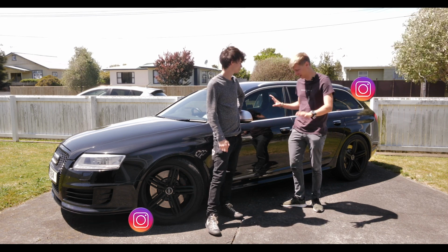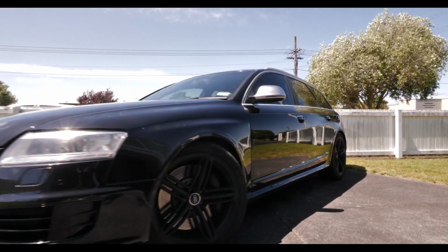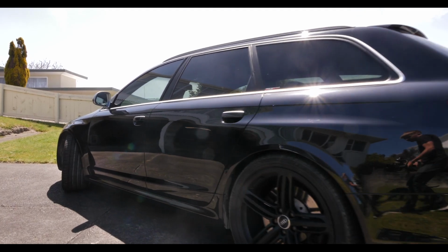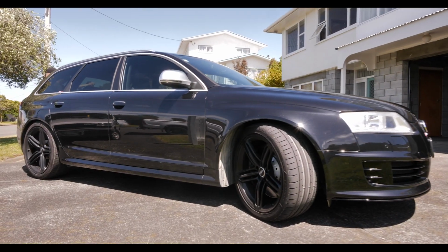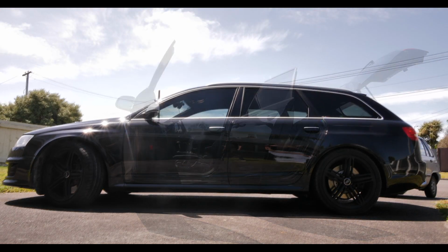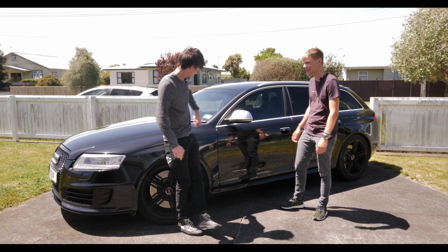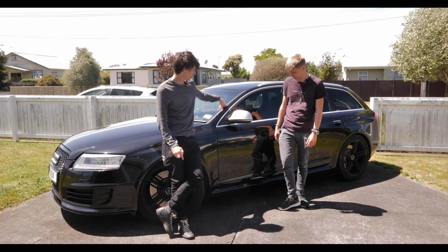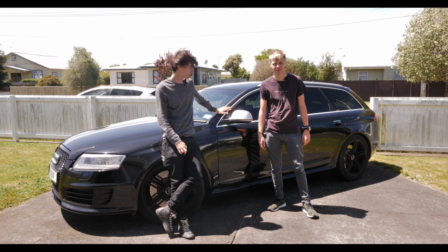Yes, indeed. And behind us is a 2010 V10 Audi RS6 Avant. Ruben, it is, and as you can see, a heifer lump of a car. It's not small. She's big, especially compared to what she replaced, of course, the Alfa. Just straight to it, what are your thoughts on the silver mirrors and the black car? As we discussed the other day, I'm not usually too much of a fan of the random miscoloured wing mirrors, but I think I like it. I like it on this car.